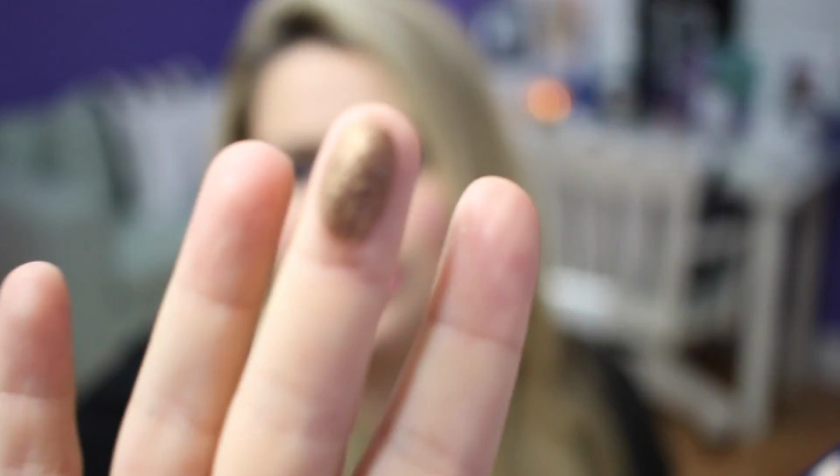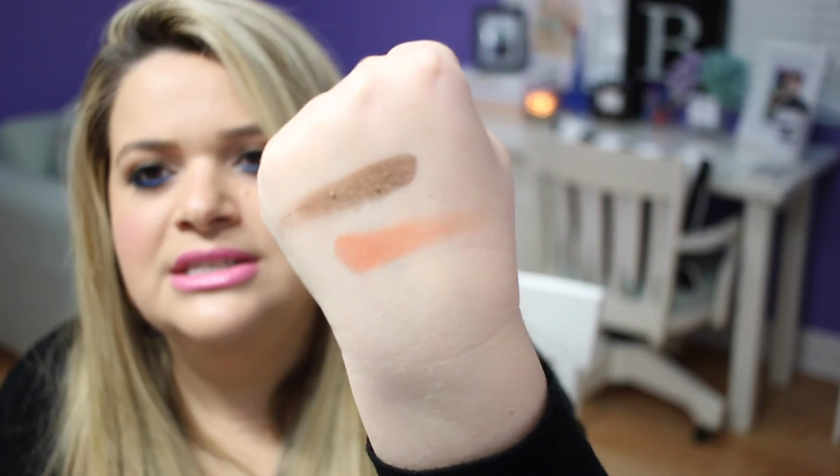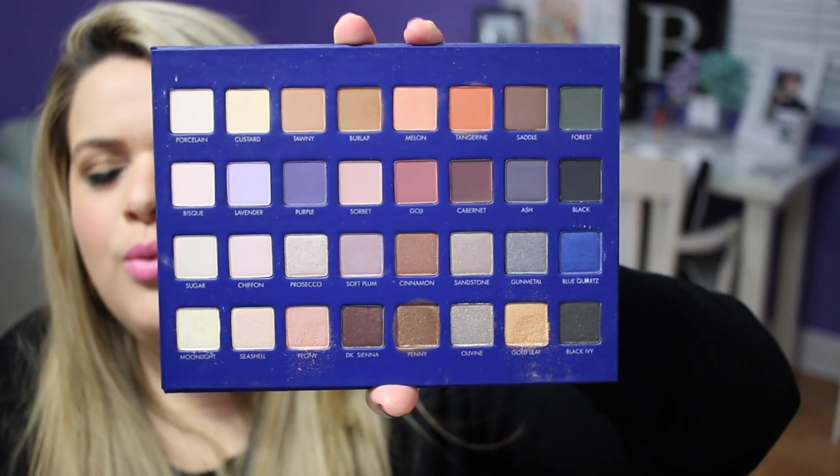Some colors that I love are this one right here, which is called Peony, and it's just a beautiful color. And I'm also liking this orangey tangerine color, which looks like this, and this is some swatch. Those are two of the colors that I have really been loving, and I just think it has a wide range of colors. This blue right here is the blue that I am wearing on my lower lash line, and it's just nice. I like it too because you can do one complete look just with this palette. I mean, I didn't even have to pull out my MAC Vanilla, which I usually always use in all my looks, because they had light colors over here.